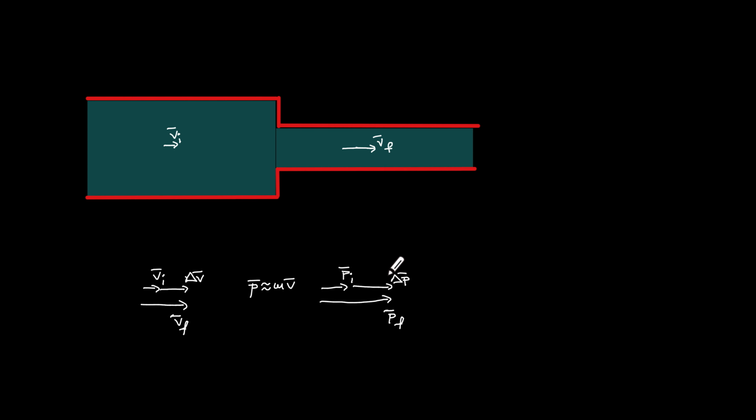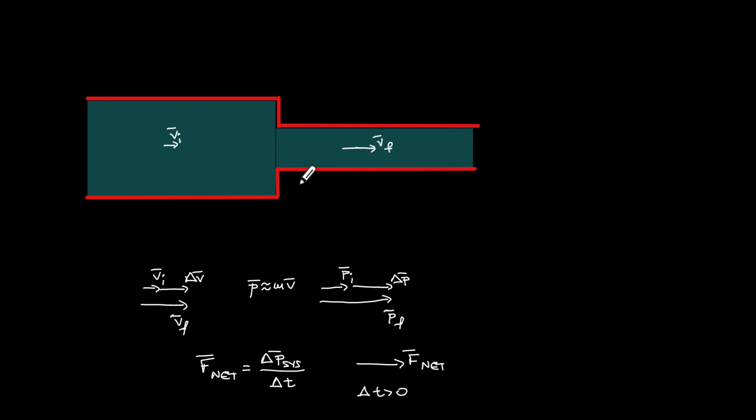Now, if the change in momentum points to the right, then I know from Newton's second law, this is Newton's second law, the change in the momentum of the system over the change in time is equal to the net force. Now, if the change in momentum points to the right, this means that I need to have a net force acting on the system that is also pointing to the right, since delta t is always a positive number.